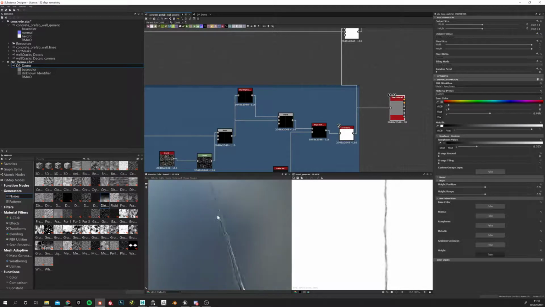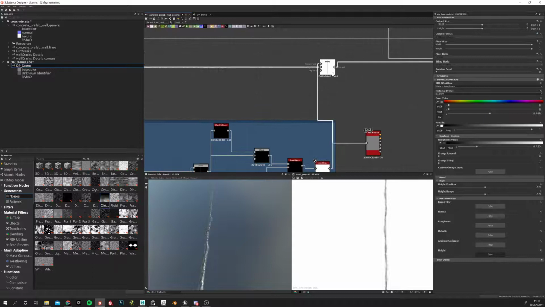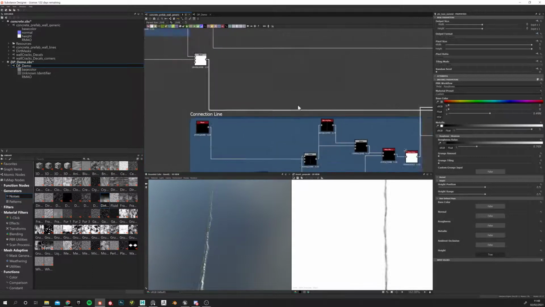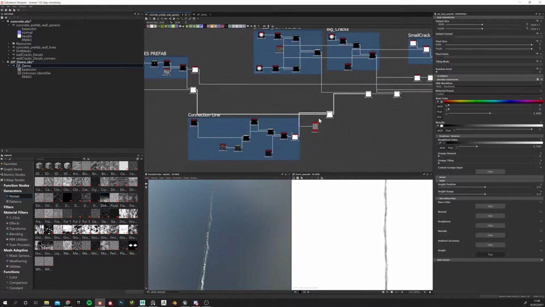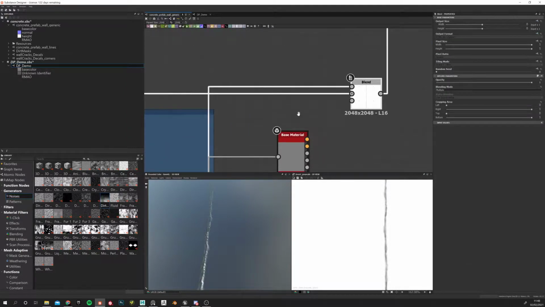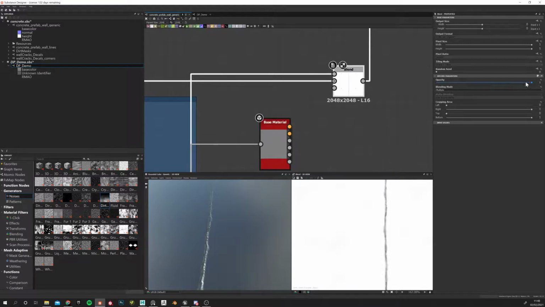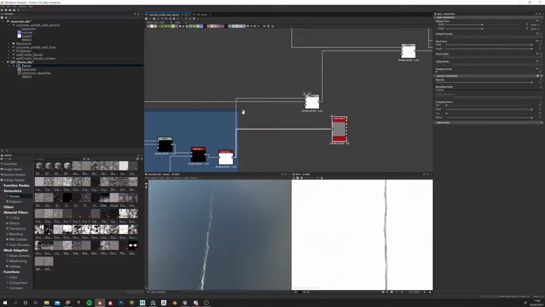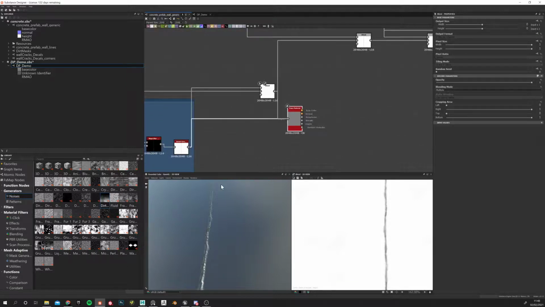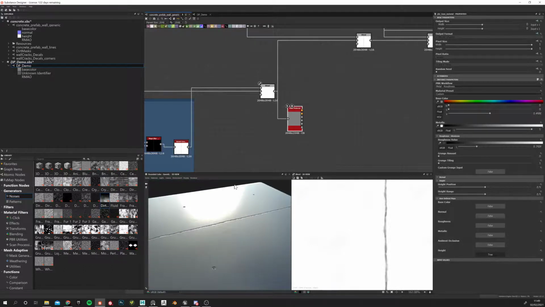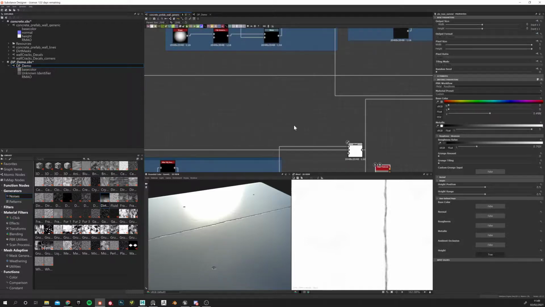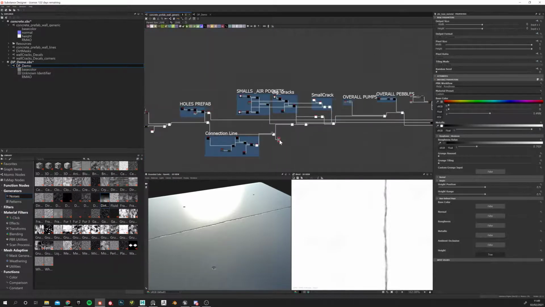Once we have that, we blend the original stuff that I did all the way here, the holes and this little base. I put it together with this line on top using a blend of about 100% multiply. So I'm multiplying all this with the line for the stuff that was nearly white, and then it gives me this. That is that detail in there plus the holes plus the line. So now I have roughly what I think is going to be my starting point for my height map.